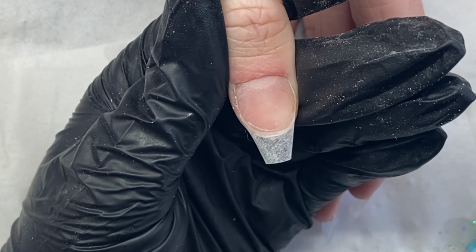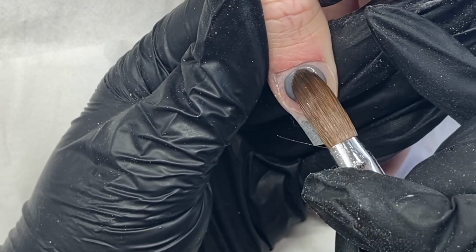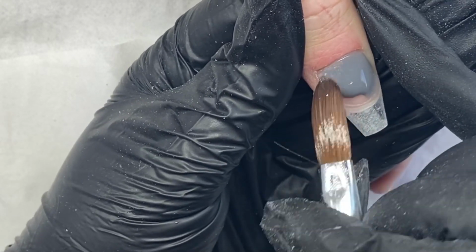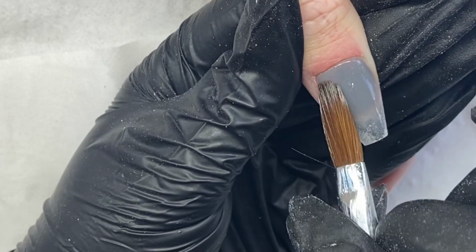So in this video I'm doing a really quick design set. I've applied my tips, prepped, primed, all that. So I'm coming in with one of the new CJP colours. This is Too Faced. So I'm just applying that at the cuticle area and blending it up towards the tip.